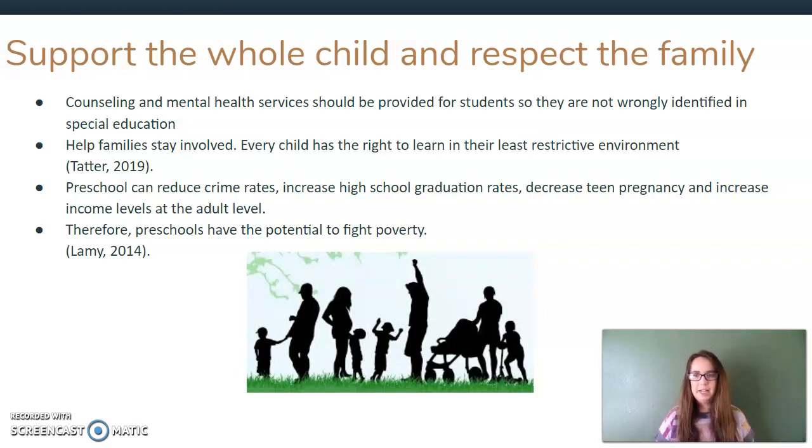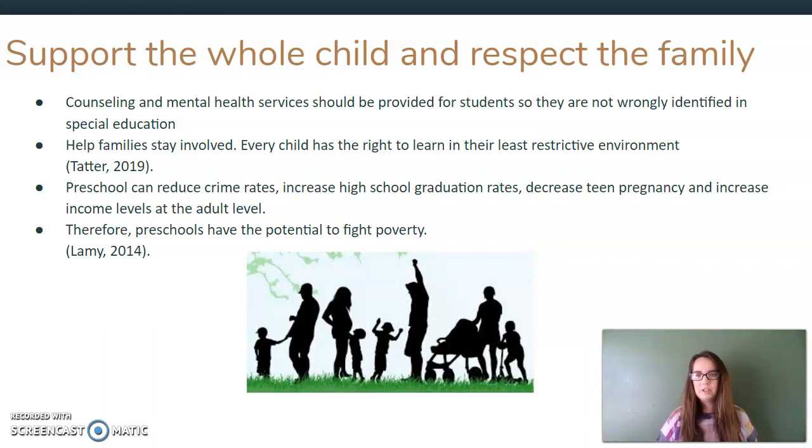And this helps funding of schools, because beforehand, a student might be labeled as in special education because they think, oh, this child is emotionally disturbed, they can't be in the general education classroom, and so they place them in special education. But if they are in preschool and there's more time to get to know the student and the family, realize there's a history of trauma and that the student simply needs counseling. It helps families to stay involved.